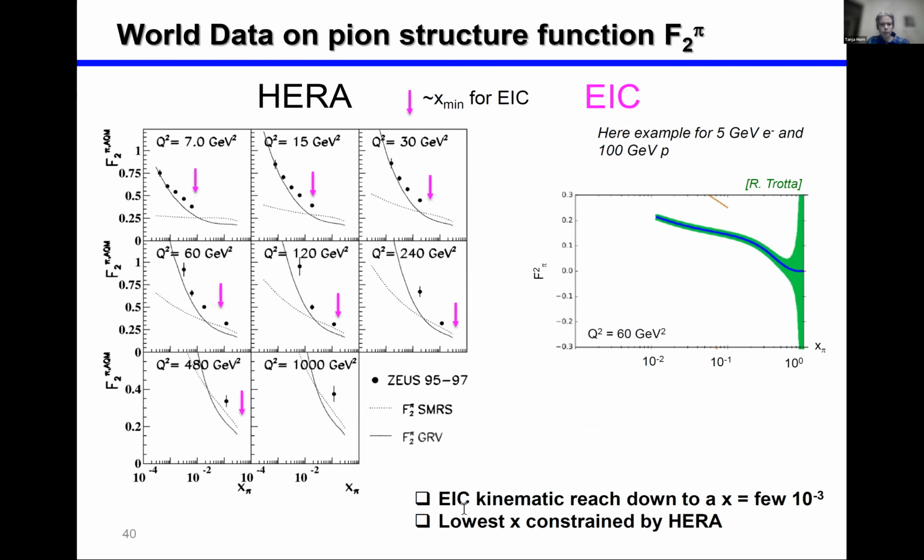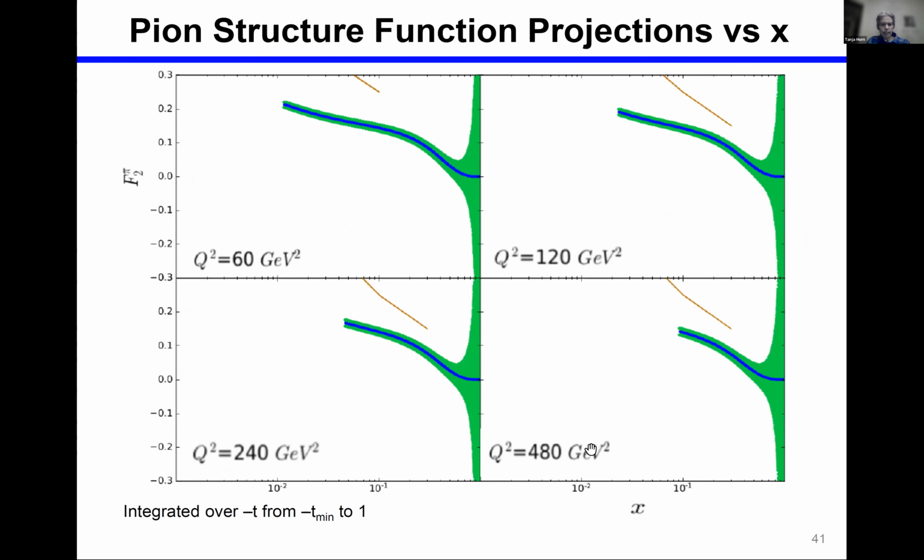Just very briefly, where we would come in with ESC, this is the plot I showed earlier, showing again the data from Hera, where they end at about 10 to the -2, 10 to the -3, so basically constraining the data at low X. If you then go here to the PION structure function and look at these arrows, that's where the ESC would come in. You see that it nicely connects to the Hera data and extends into the intermediate to larger X regime. And looking in a little bit more detail, you see again here different Q-squared panels, the PION structure function versus X essentially.